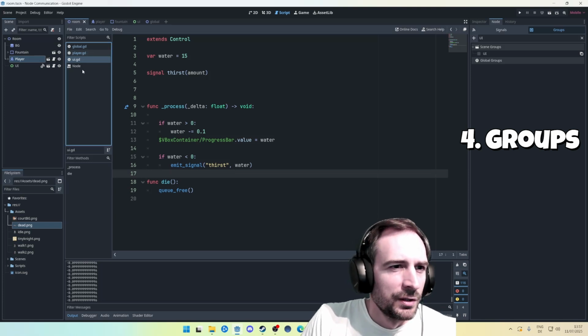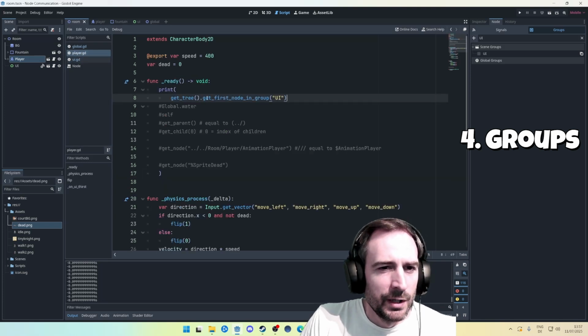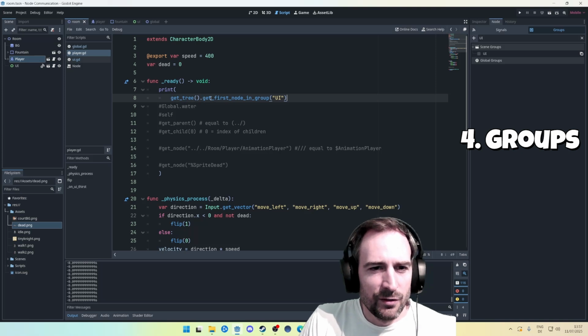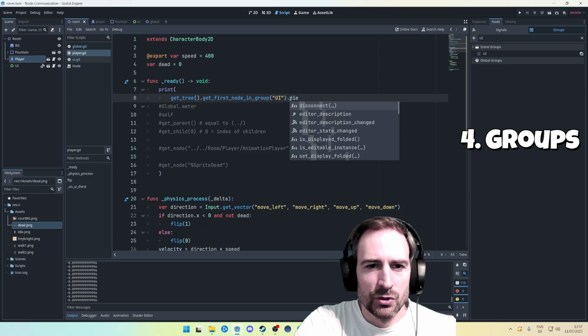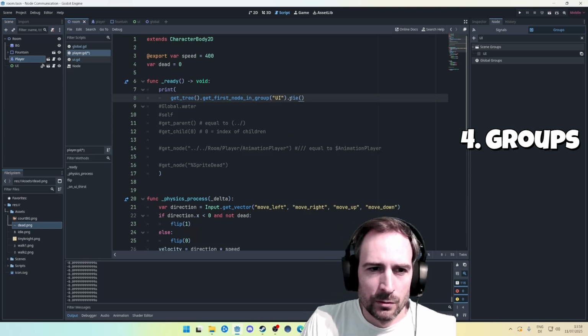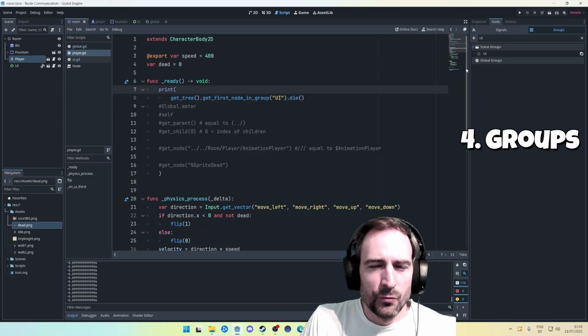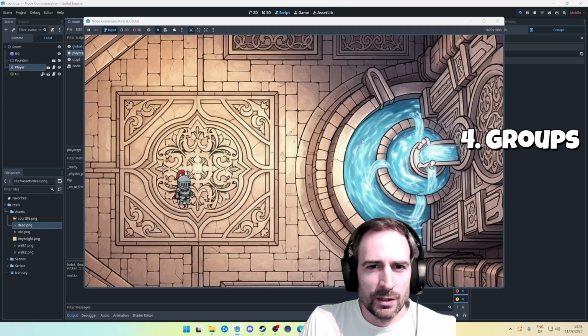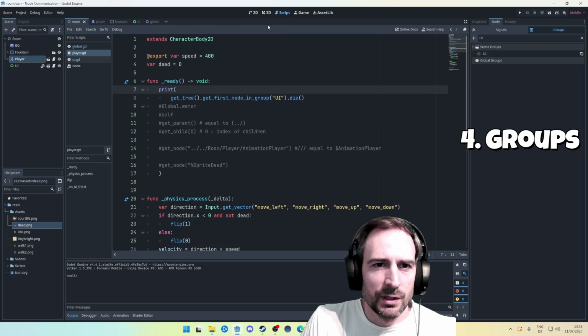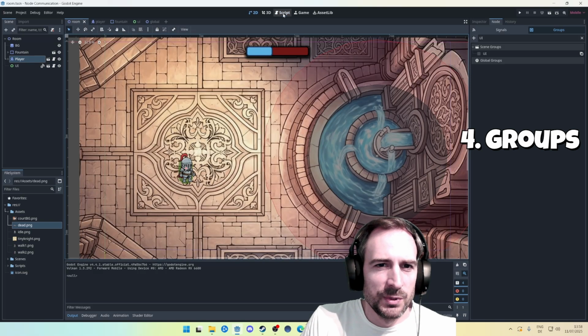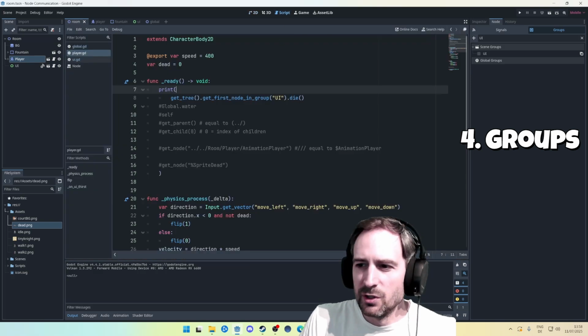Then we take the player, and then we say get tree, get first node in group UI, and then dot die. And then if we start play, it should just disappear immediately, because the UI just queue freed, which means it disappeared immediately.